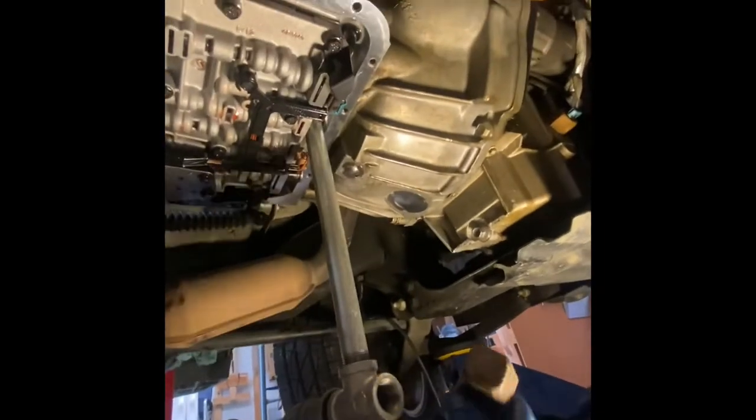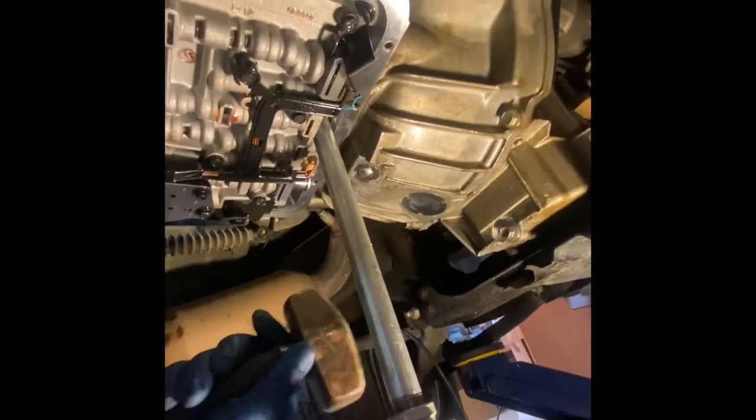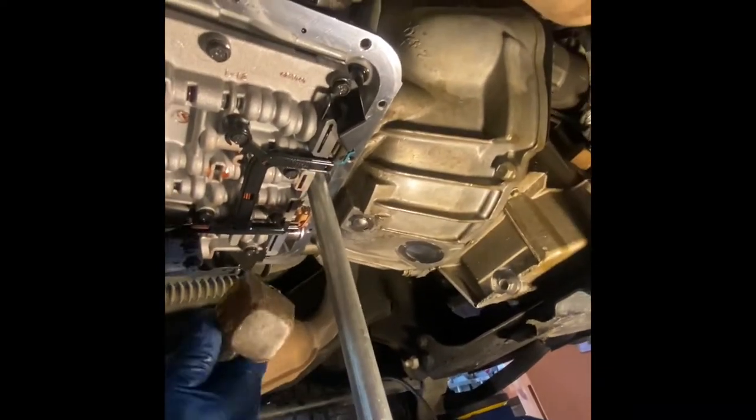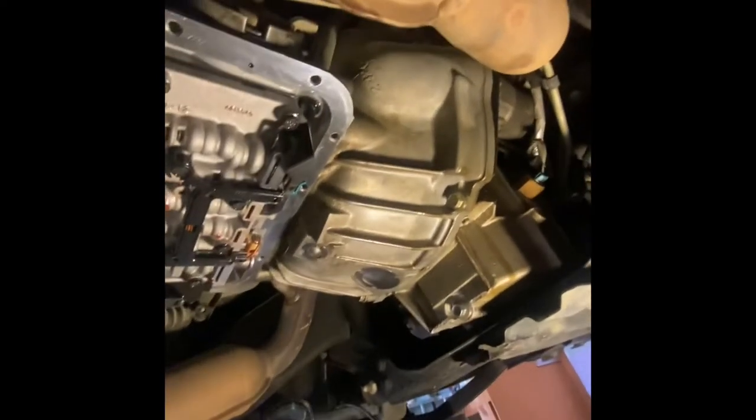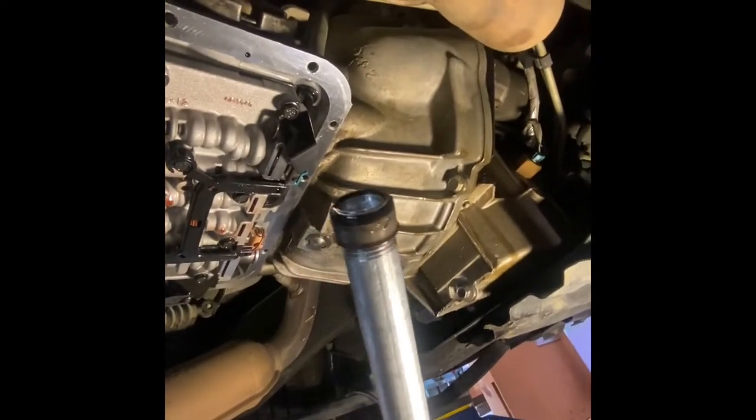I'm sorry to say that I couldn't film it, and also with my little hammer I couldn't get enough leverage, so I got a mallet and put a little thing on there so the mallet would hit it, because I was shaking and can't hit this little T. Anyway, all you've got to do is screw it on up in there into the seal — it's not going to mess up anything in the top of the case — and just tap on this right here until that seal comes on out, and you are a happy camper.